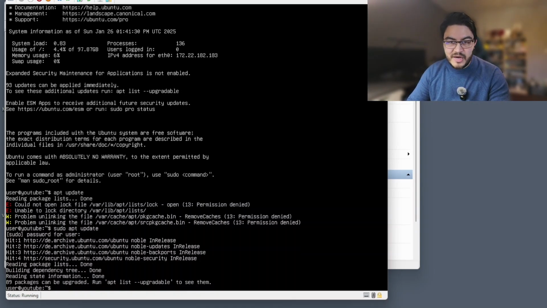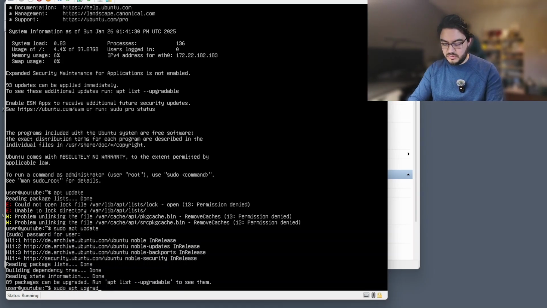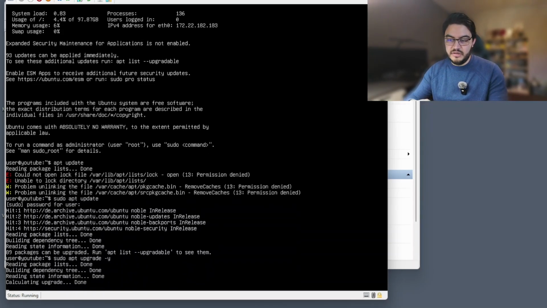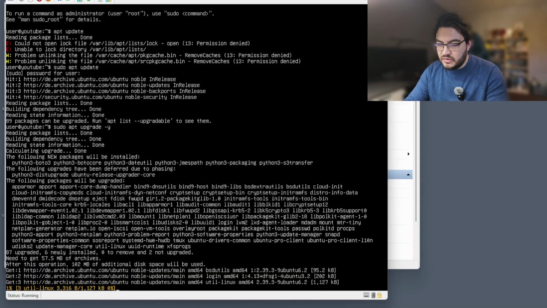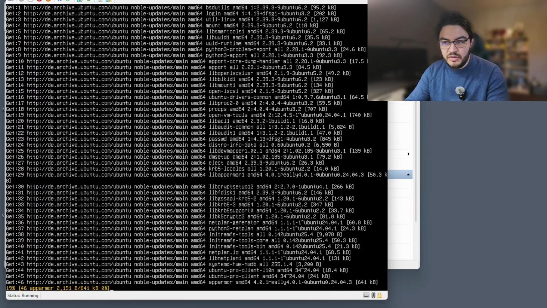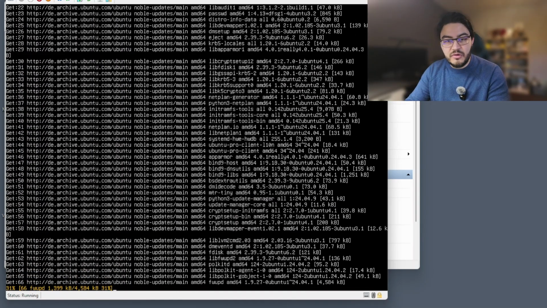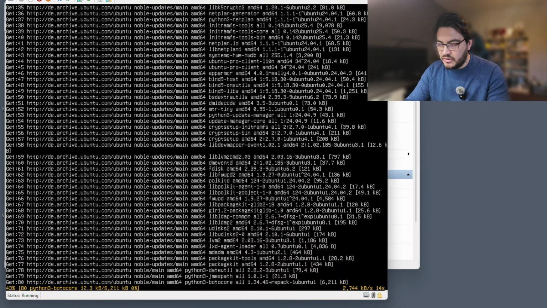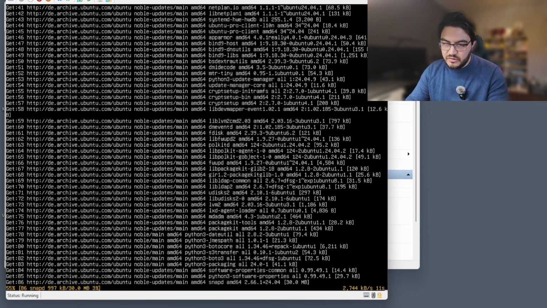It says 89 packages can be upgraded. Let's do that too. Sudo apt upgrade. Hit it with a -y and enter. The -y is just going to confirm to install it, because if you don't put -y, it's going to ask you if you're really sure you want to install it, and you need to type in y and then enter.